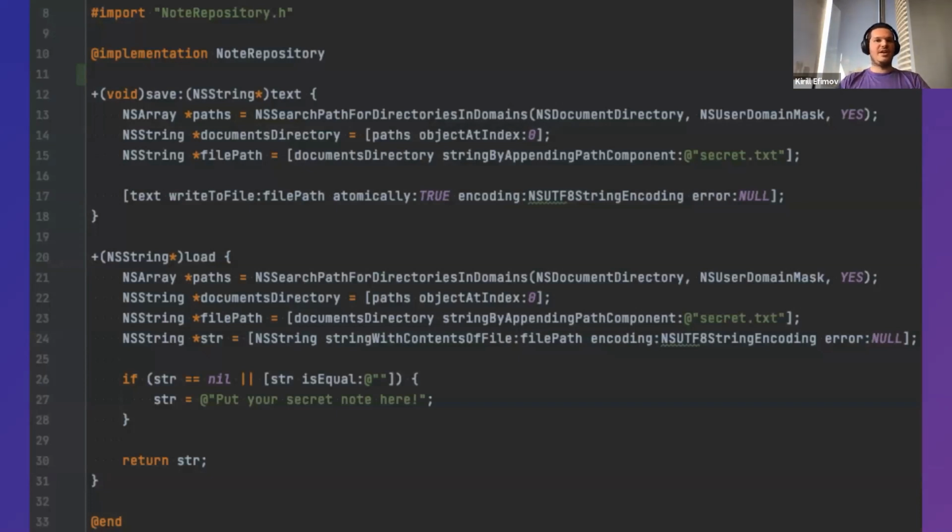The application has a pretty simple UI. I'm not going to show it. The only important thing for us right now is that the app uses two static methods to save and load note text. Basically it has a NoteRepository class, and it uses a txt file somewhere in the device memory. The NoteRepository class has two static methods: load, to get this text file, and save, to put it back to the memory.